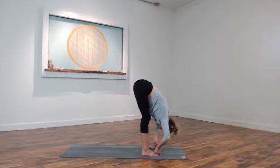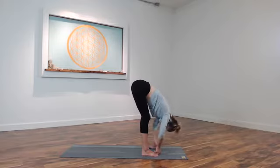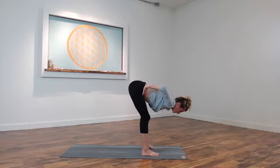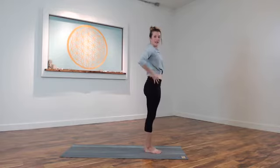It's Padangusthasana, so you're pulling down. Also trying to separate those heels or feet a little bit, and you feel the outer edges of the legs come alive. And lifting halfway, inhale. Let's release it from there. Take the hands on the hips, exhale. Rise up, inhale, jump or hop or step the feet together.